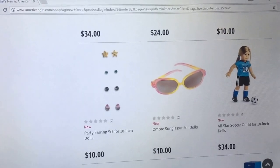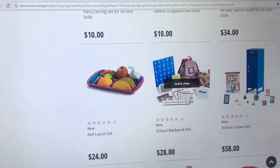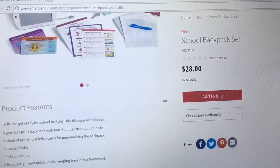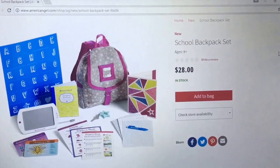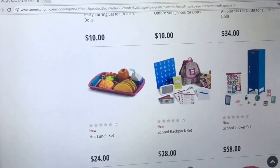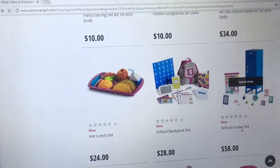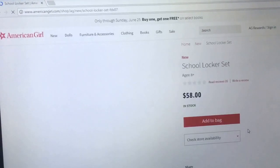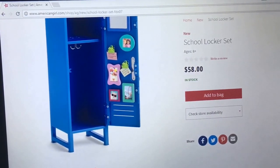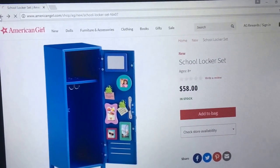The all-star soccer outfit — very nice. I used to play soccer. The backpack set — is this like a phone or a tablet? This almost looks like something Leah had, a make-believe tablet. Interesting that they're implementing a tablet into the book bag now. If the backpack was a different color, I think I would like the build of it, but I really don't like this color scheme. The locker is very plain — just a standard blue locker. I wouldn't pay $60 personally, because I've seen many lockers other places like Claire's. It looks like it just slides up and then opens. Little mirror inside — the inside of the locker is nice. It does very much resemble a real locker, but maybe $40 would be a more reasonable price point.